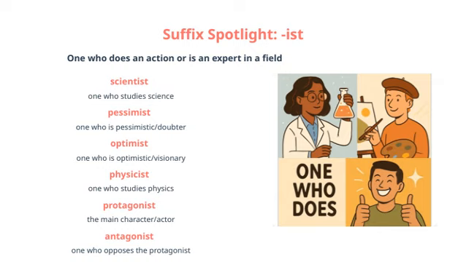understanding of the world. Lastly, the suffix ist is a common ending used to denote someone who does an action or is an expert in a particular field. Connecting all these ideas, the overall theme emphasizes how the ist suffix helps us understand different roles, perspectives, and expertise, whether in storytelling, science, or everyday life.